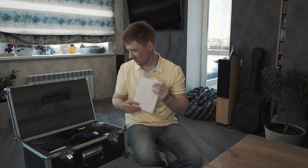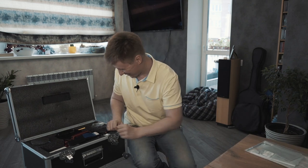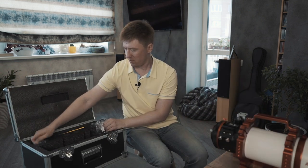In the package we can see some documents and a manual — though we are Russian, we do not read manuals. So, the telescope itself. This is not the first time I have opened this box, that is why I have certain additional devices and goods here. I will put them aside and then we will talk about them.